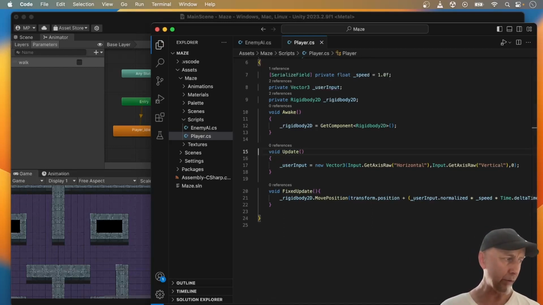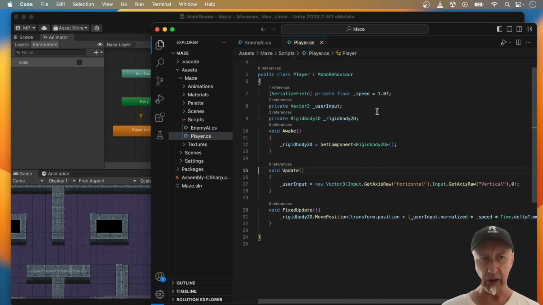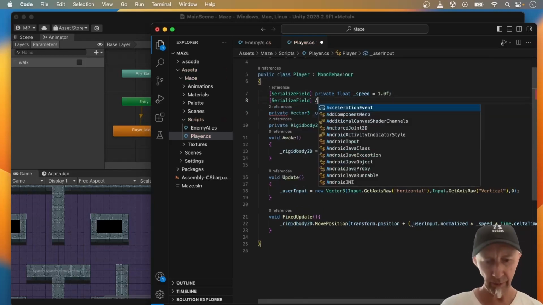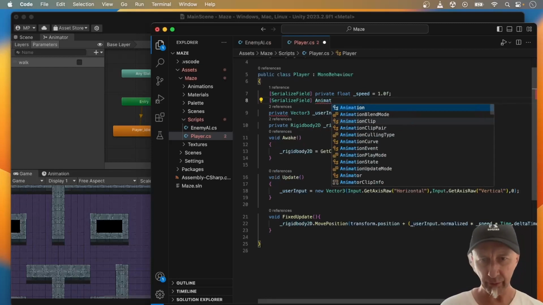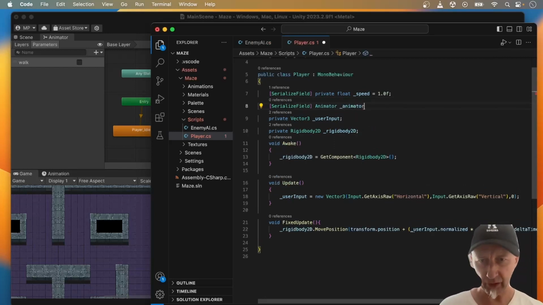Okay, so we need a reference to the animator, because this is the animator here. You can see the panel here, it's called animator, and we want to get at this walk thing. So it makes sense that walk is inside animator and we need a reference to it. So: SerializeField, Animator, make sure it's not Animation, it's Animator, like that, _animator.